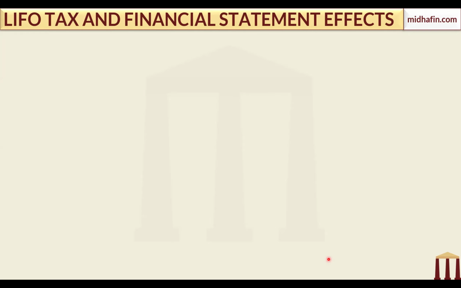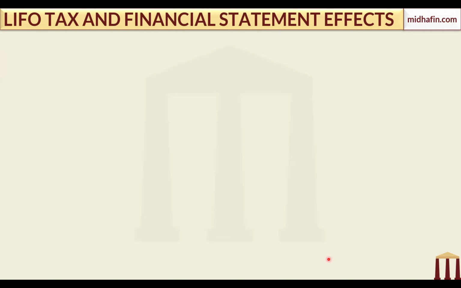Now, what are the tax and financial statement effects? Again, they can be inferred directly from the results that we got from the Excel. So we can understand which method the company might prefer sometimes. Although LIFO is not allowed under IFRS, let's say if it is allowed, and under US GAAP it is allowed, right? So under US GAAP, if companies have all the options, what will they prefer?